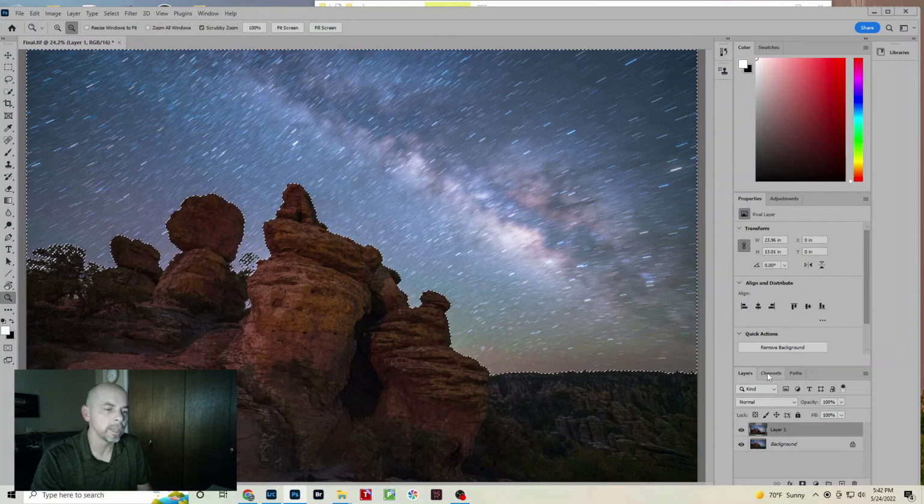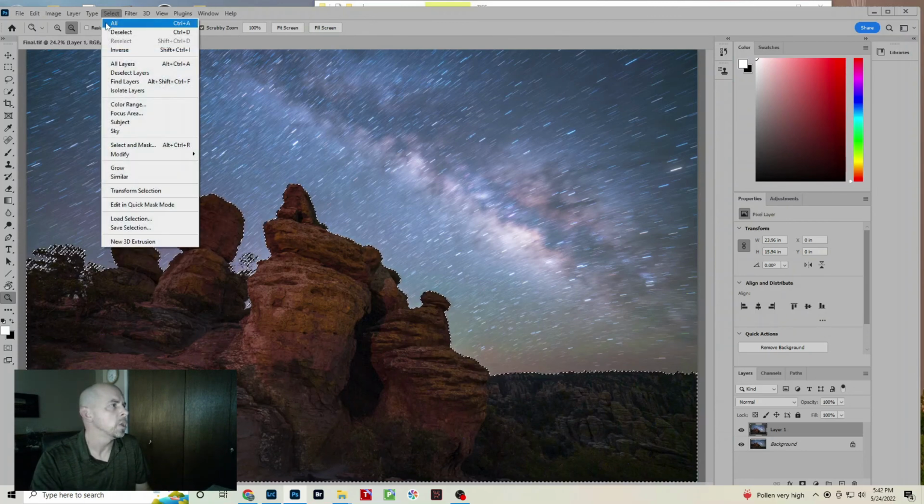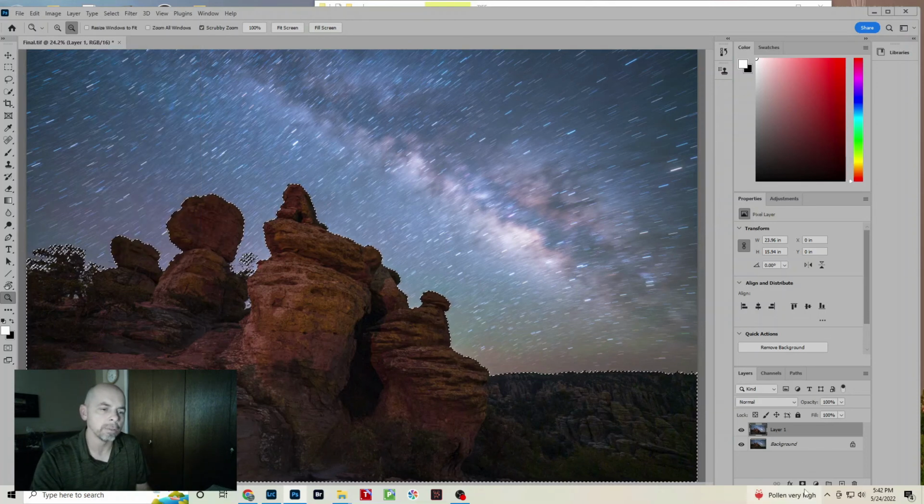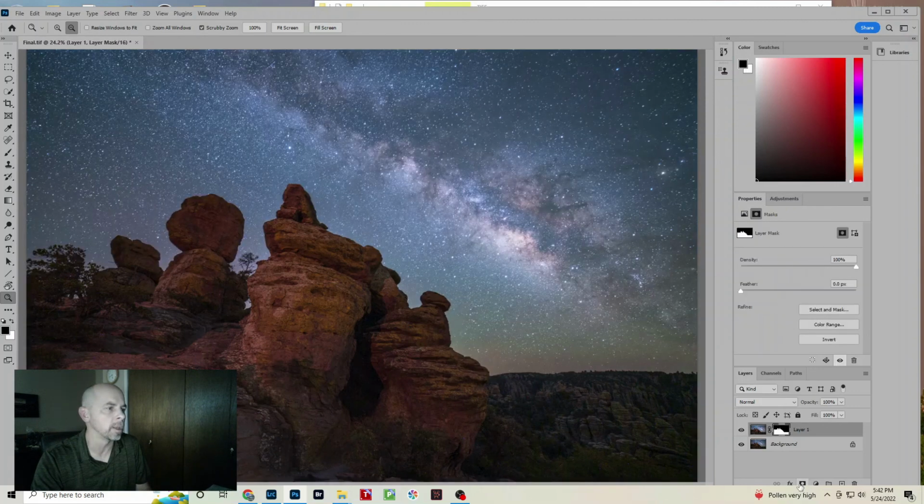Okay, so now the sky is selected. Now in this case I actually want to invert this, so I'm going to hit Control Shift I, and this is just the shortcut for invert. Again, that's Control Shift I. You can also go up to select and hit inverse if that's easier to remember. And then all I have to do is just put a mask right on that, and now I have the picture I want, the really long exposure in the foreground. That's much better detail, not as noisy, because that was shot at ISO 800. And then I have the sky that was done in Sequator. Very simple.